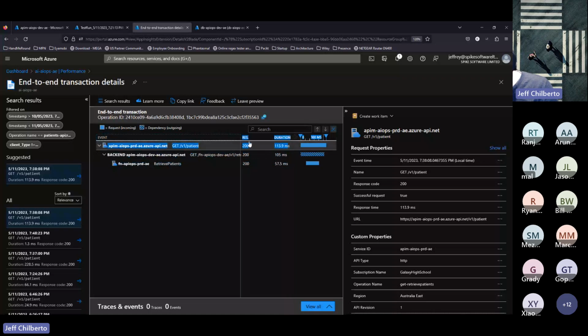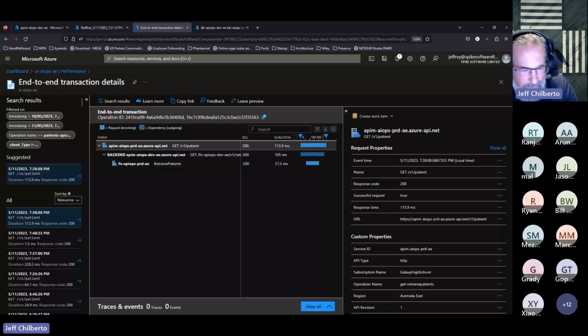So I'm having mouse issues at the moment, but hopefully you can get an idea of what I'm describing here, where it hits APIM on our RESTful API, which then hits the function app on the RPC style API. So of course, this isn't a great view, but you could imagine if we had our other dependencies in here, it could start being a very rich view of the activity.